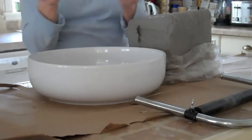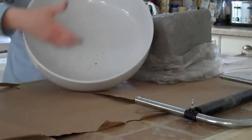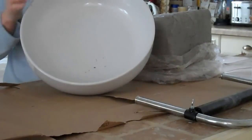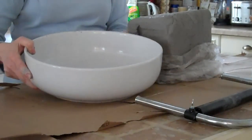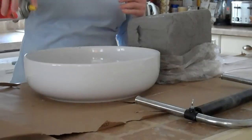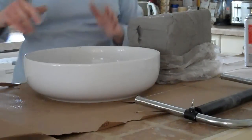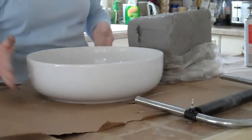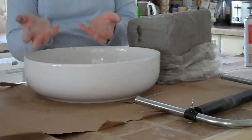Even though I'm putting this inside the bowl and it will shrink in, I don't have to be too concerned about getting it out quickly. I can let this dry almost to leather hard before I tip it over and pop it out. I still spray the inside with a coating — you can use WD-40, but I prefer cooking spray, PAM or anything you have in the house. It releases the mold very quickly and easily. If I was making a mold on the outside I'd be more concerned about getting it out quickly, but doing the inside it's going to shrink in and pop right out.